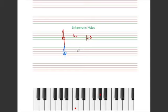If I take a B, this note here, I can also call that a C flat, because if I go to the C and I lower it by a semitone, I also get this. I can also call it an A double sharp. If I go to the A, I raise it by one semitone, I raise it by two semitones. So these three notes are all enharmonic versions of each other.